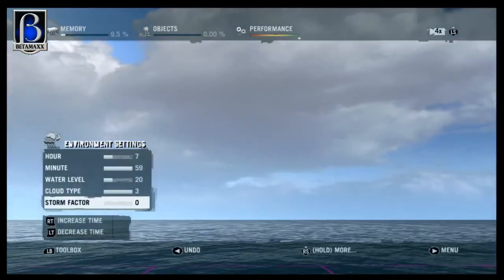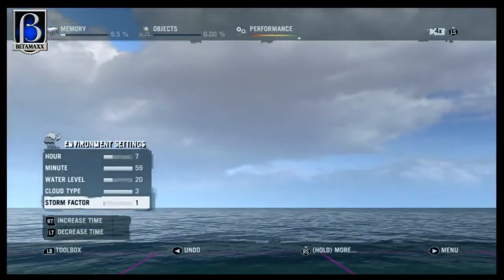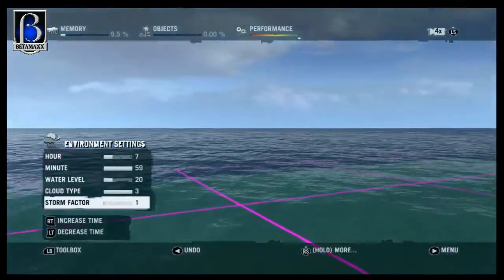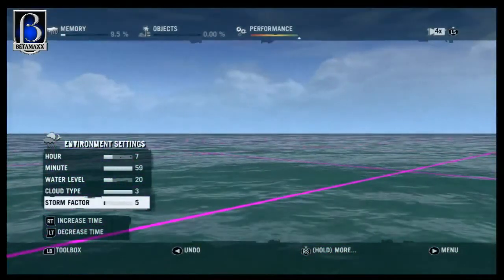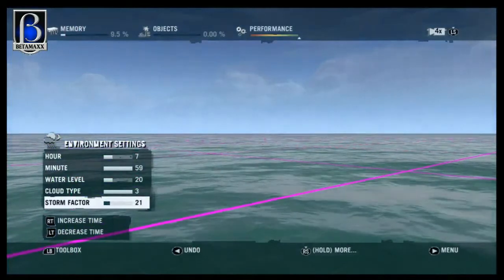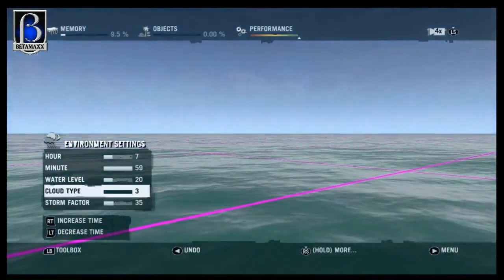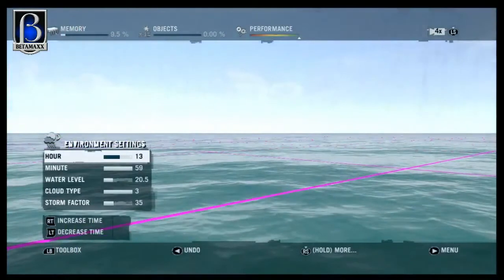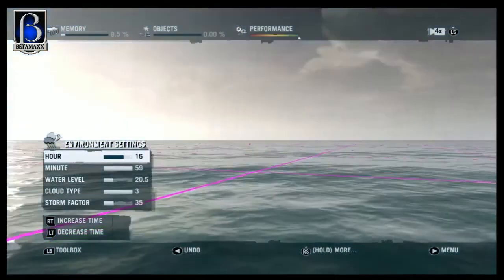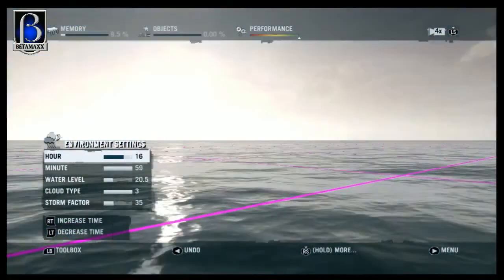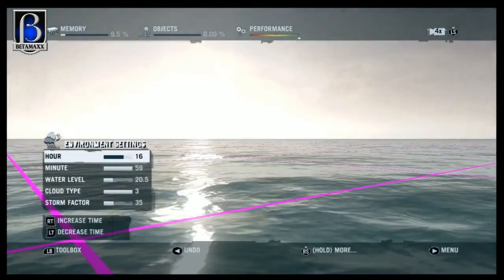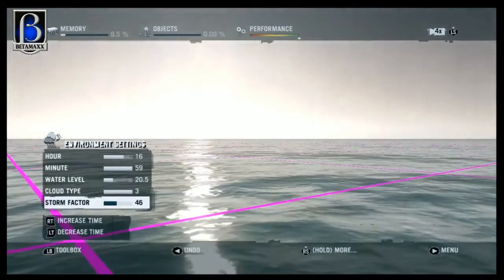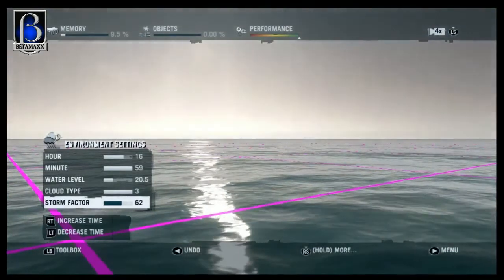And then you've got your storm factor. So put it on warm, and the rain coming in, but we don't really get any effect of any rain. Now we can really start turning it over. Let's change the hour of the day. 5 o'clock. I like 4 o'clock. And it makes no difference when you whack this up to full.